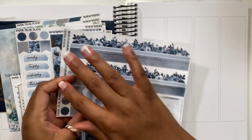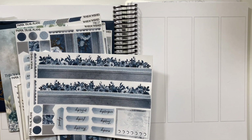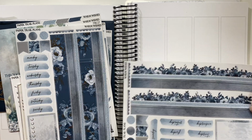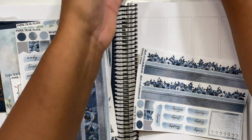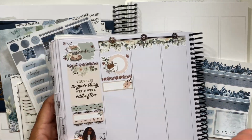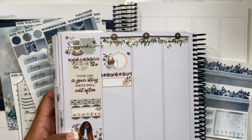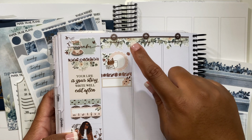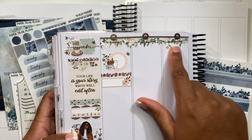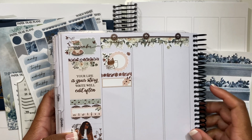And I love this because they first started releasing these floral washi strips on these individual washi sets that they still have in their shop. And those will be available as well. And I love them. I actually got a chance to play around with one in the spread that I'm currently working on. And I'd shared this in my stories because this is the Two Little Bees kit, and their soft ivory washi strip matched the florals from this kit exactly. They were literally the same exact florals.